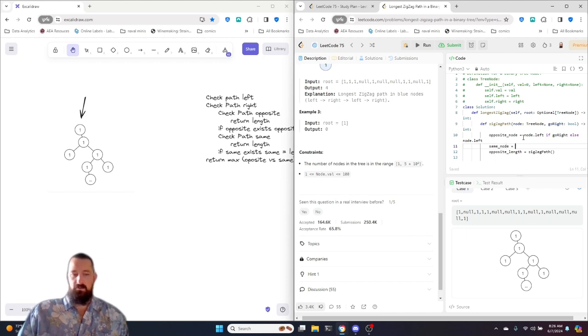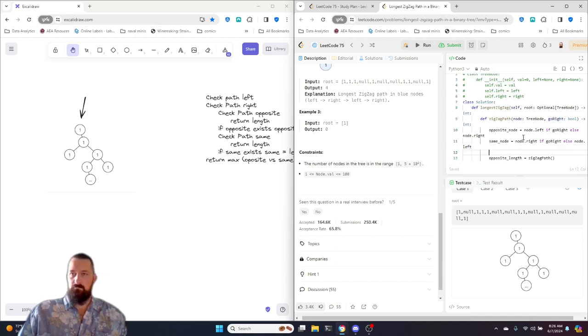Same node equals node.right. Oops. If not go right. Oh. Same node is node.right if go right, else node.left. Okay.